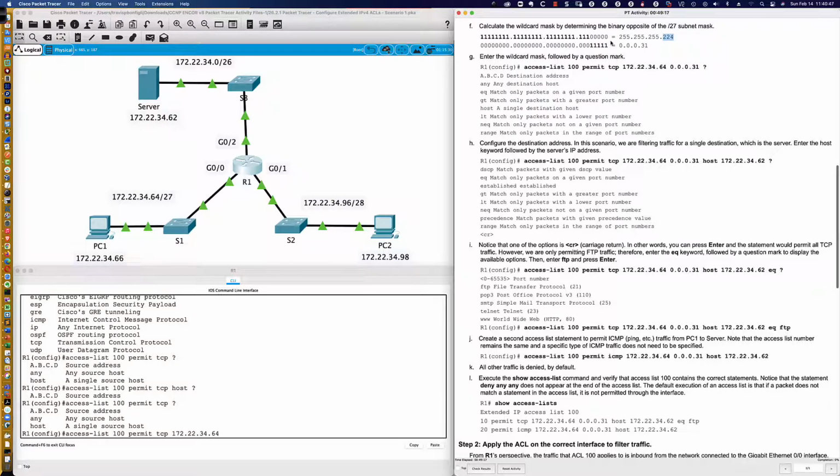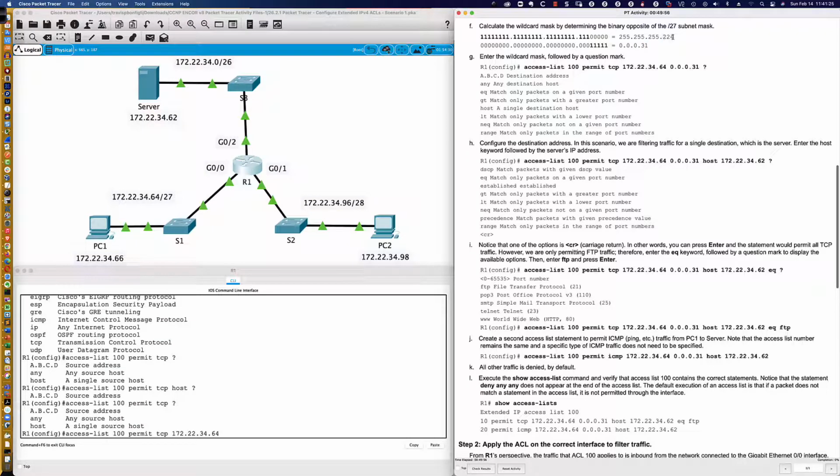So the way that I like to approach this, and we'll give you a different way to do this, is to simply subtract the subnet mask in dotted decimal notation from all 255s. Would that not give you the exact same wildcard mask value? And it would, because 255 minus 255 is 0, 255 minus 255 is 0, 255 minus 255 is 0, and then 255 minus 224 is 31. So instead of writing it out in binary, you can kind of do the math in your head.